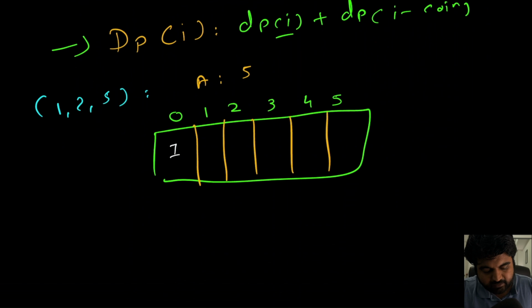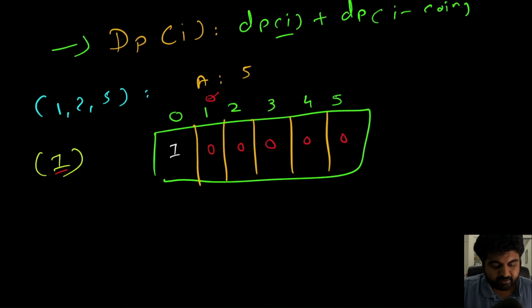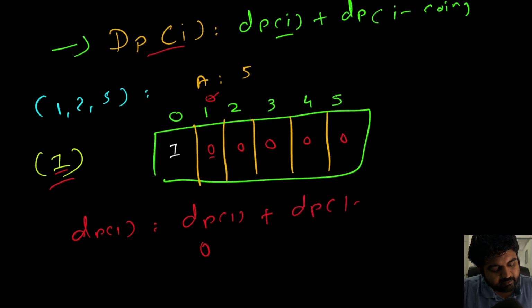Now we are dealing with coin number 1. So for coin number 1, we are going to be using the same logic, and we will start iterating from value number 1, because whatever the coin size is, we will start iterating from there. Currently all of these values are 0 because there are 0 distinct ways to generate value number 1. What is going to be the equation of dynamic programming of 1 in this case using this logic? This is going to be dp of 1, so currently this is 0, plus dp of 1 minus the current coin value, that is 1, so dp of 0. So this value is 1.